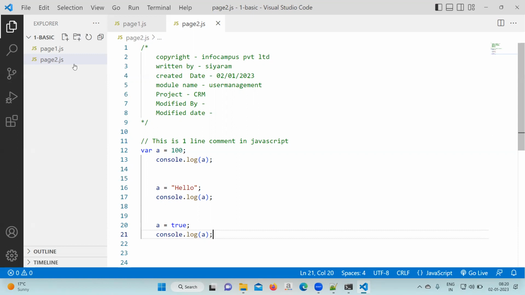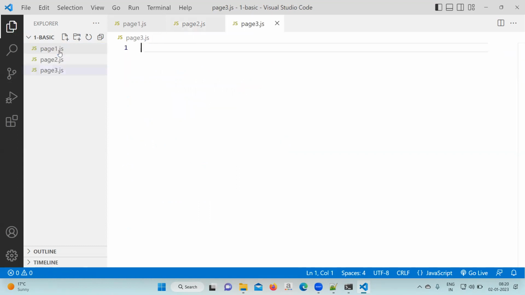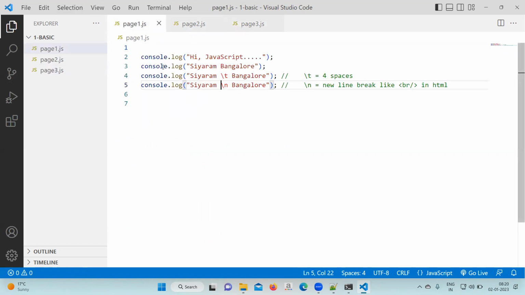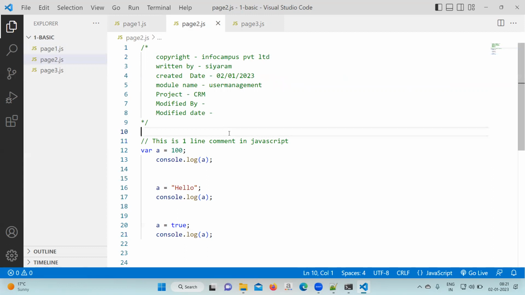Okay, let us go ahead. Next file, page3.js. So what did you understand from the first file? In the first file you understood that yes, we can use the log function to print some statements. In the second file, we understood how we can write a multi-line comment, as well as a single-line comment. And when you create a variable, how you can create it. So it represents that with the help of the var keyword, we can create a variable.